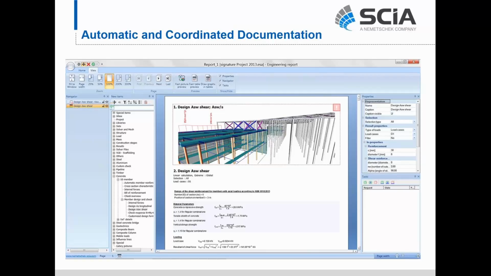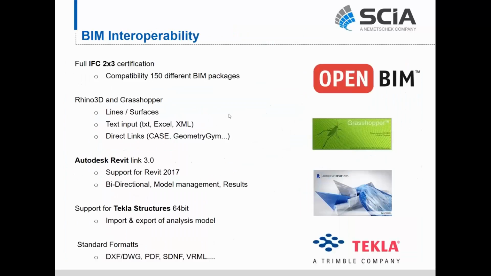Engineers are spending a tremendous amount of time creating reports using a multitude of different programs. They're using Word, they're using Bluebeam, they're using a PDF writer. And what SCIA helps do is streamline that report creation, thereby saving you time. And since it's dynamically linked, you know with confidence when a model changes that it's reflected in your report. And we've also done an entire 1-hour webinar just on the reporting capabilities.